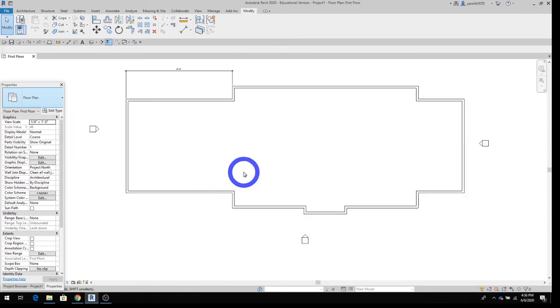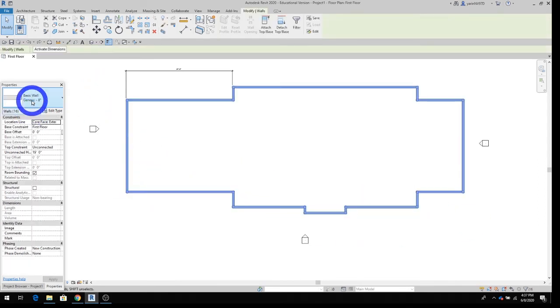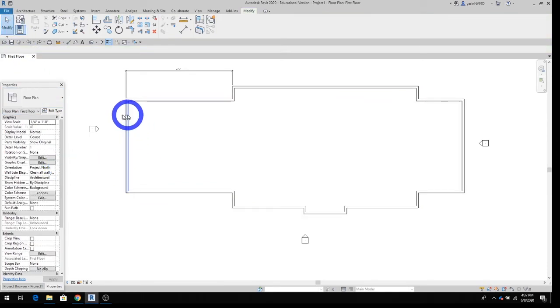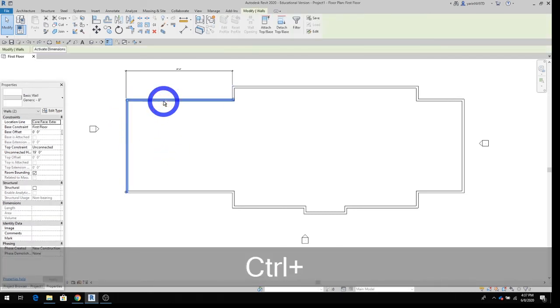This is a wall type. At the beginning, we used the 8-inch generic wall. So let's go ahead and change it to whatever kind of type of wall we want. And one thing you can do is drag this right here. It will select all your walls for you. And then you can go ahead and change your walls this way. Or another way you can do it is just click Modify back, and you can just pick each wall by itself. Click on this wall and hold the Control key and click individual walls. That's how you select them also.